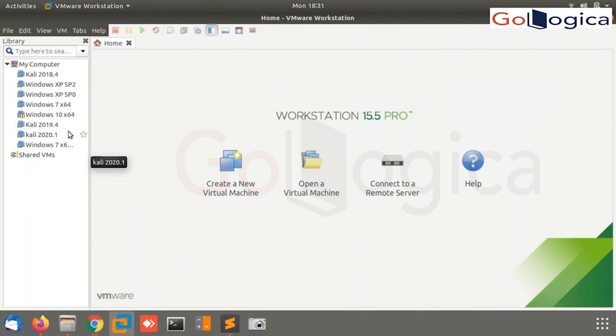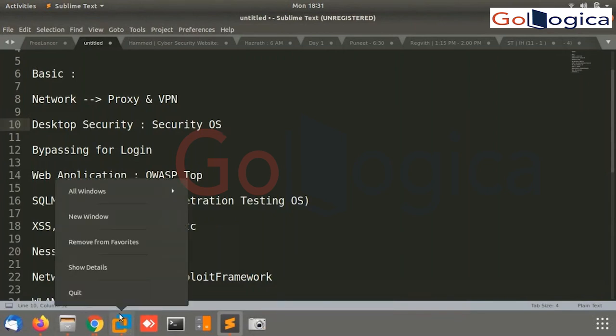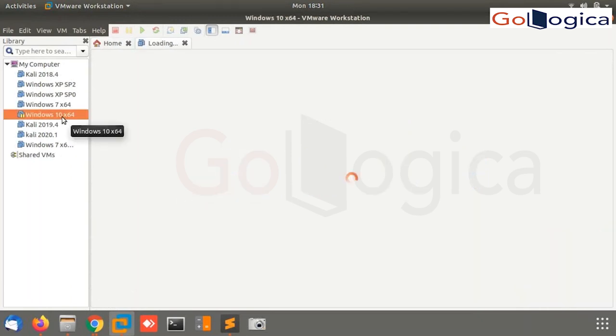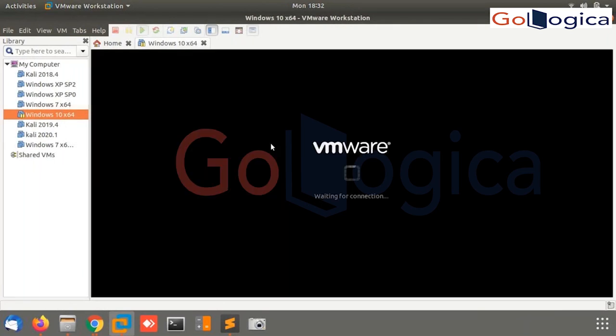For example, as you can see, my system is a Linux-based operating system. I'm using Ubuntu Debian. If I want to work somewhere we require Windows, we'll have the same environment, and the same environment will be established in your system also, so that you can practice the same things on your side. Anytime I want to work on Windows XP, Windows 7, 10, or Ubuntu or Linux, I'll just run an operating system from here.